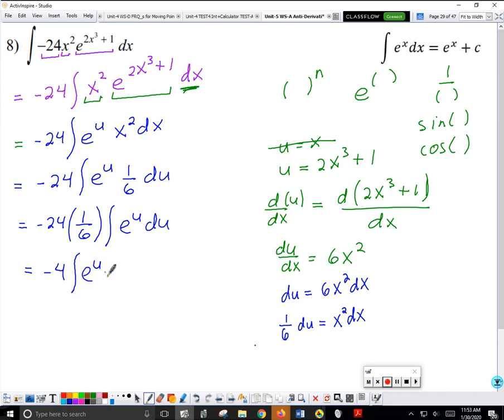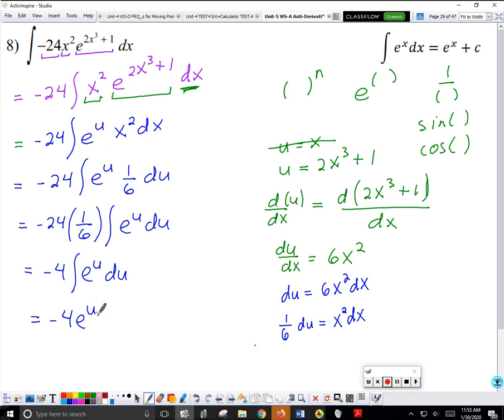Now you pick up the pink sheet, and you say, that's easy. The antiderivative of e to the u is just e to the u. That's it. The last thing you always do is use the pink sheet. You transform everything to u and then use the pink sheet.